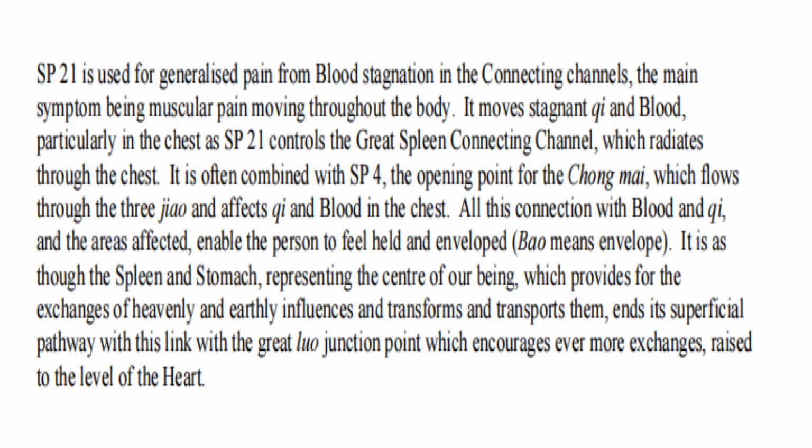All this connection with blood and chi and the areas affected enable the person to feel held and enveloped. Bao means envelope. It is through the spleen and stomach, representing the center of our being, which provides for the exchanges of heavenly and earthly influences and transfers them, ends its superficial pathway with this link with the Great Luo junction point, which encourages even more exchanges raised to the level of the heart.